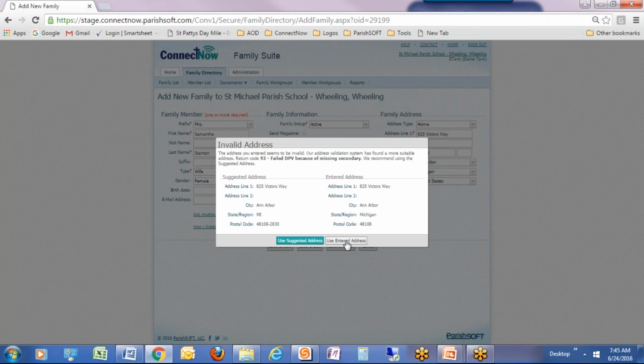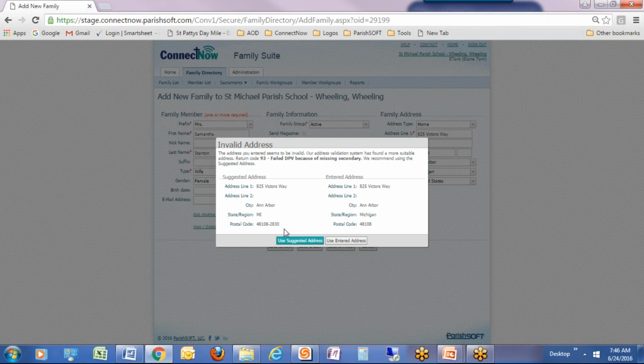Whenever I save a record and I've added a new record with an address, the system goes out and checks it against, again, our postal database. This time it's looking at the address information as well as the zip code information to complete it. It will suggest if it finds a better address. You have the option to use this address by clicking Use Suggested Address or use the address as entered. The postal database will do things like add directional signals on your address like north, south, east, west. It also puts the suffixes of the address, street, drive, avenue. And in my case, it added the +4.